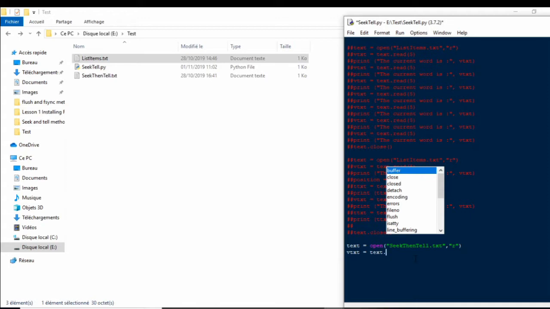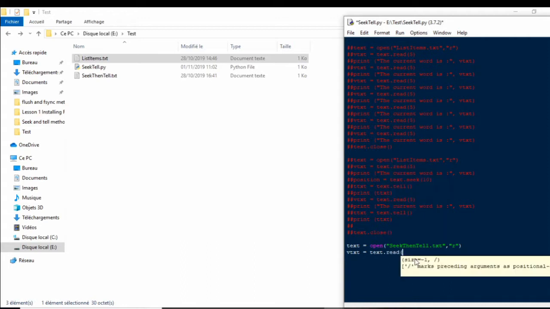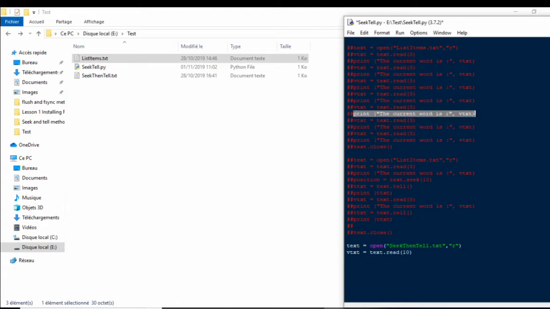It's just to see how we can leverage these methods to use them in more complex applications. So for the text file, we will read 10 characters, and I will copy from here. We will print what was read. Okay, so let's run it now and see.